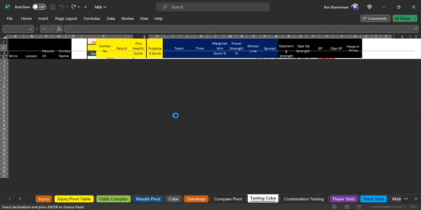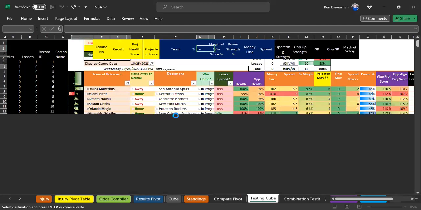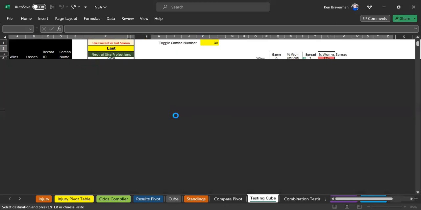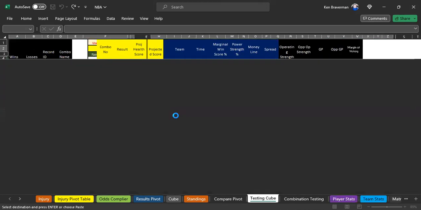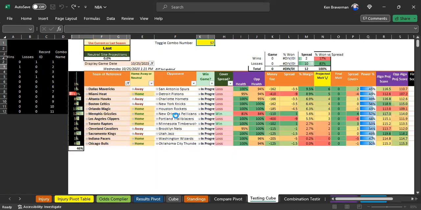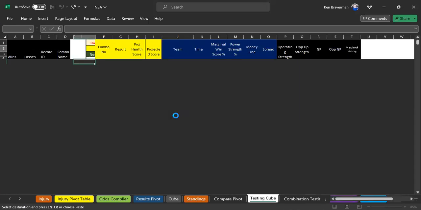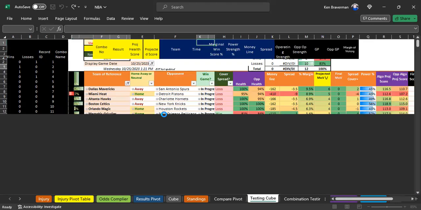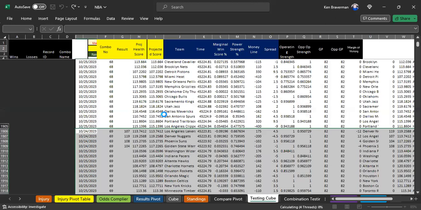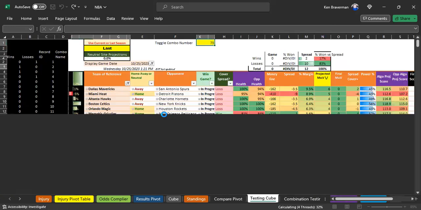And as this completes, it only takes a minute or two because there's only 100 combinations. We're also going to look at an average of all the combinations, which gives us an order of the most likely team to win based on a broad average of all the different combinations. So if you don't want to use just one, but you want to use the mean average of all of them or the regressive average of all of them, you're going to see what that is as we adjust the pivot table. It gives you a lot of intelligence about which team the stats most likely say has the greatest advantage. And also we're going to start testing out different scores as well.